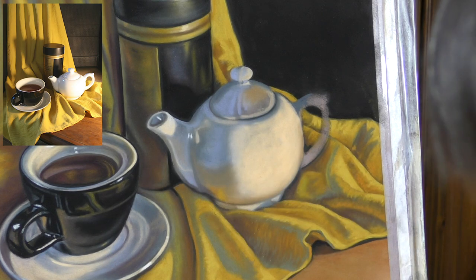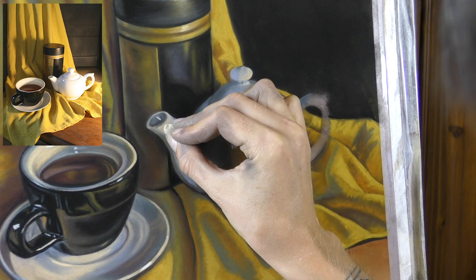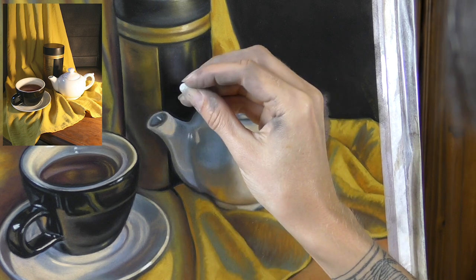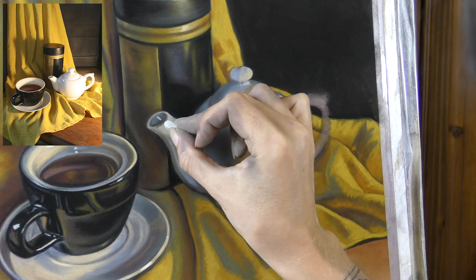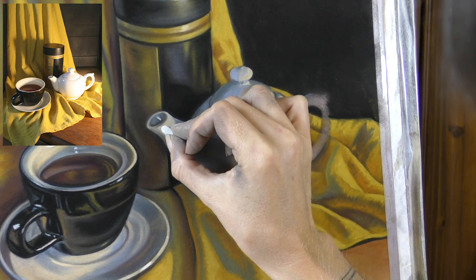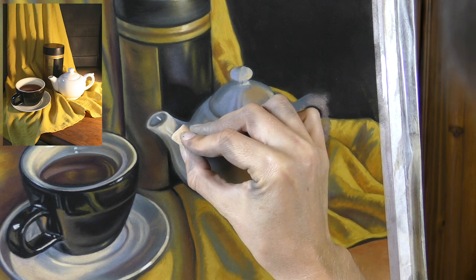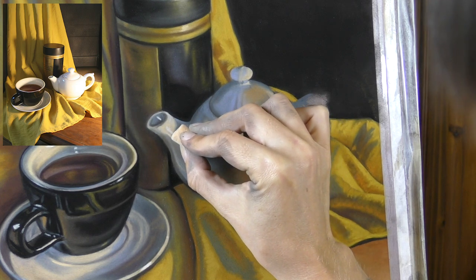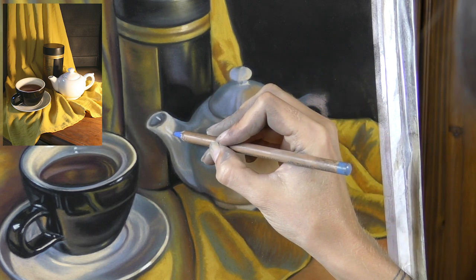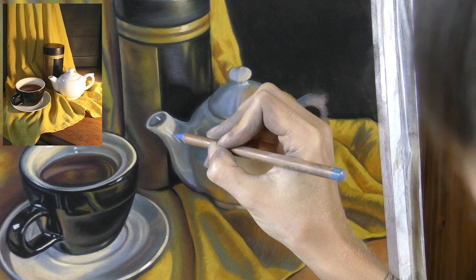Of course, some of the most satisfying parts are when adding some of the very definite little bits of highlight. Just choosing a suitable piece. Again, I can neaten that up a little bit. Again, it's all about the crisp edges when you want to have something look very smooth and shiny.